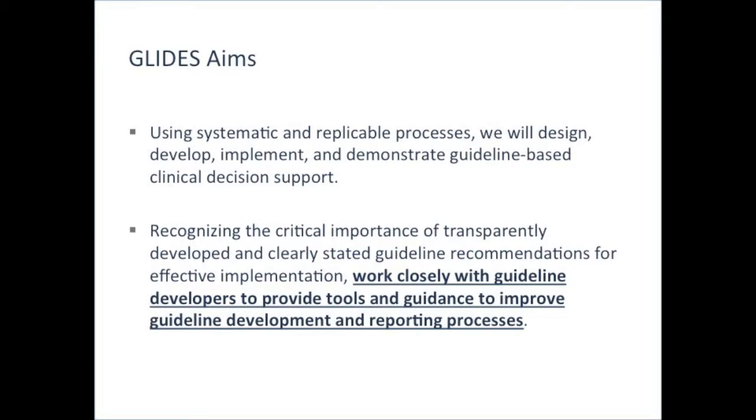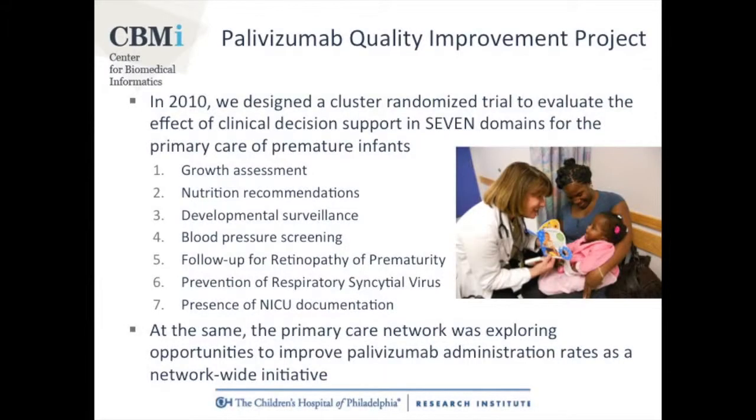We were very much focused on actually implementing a guideline, and it was the Academy of Pediatrics guidance on RSV vaccination, which was really quite well written. But there are many other guidelines out there that are much harder to translate and actually implement as an automated decision support system.